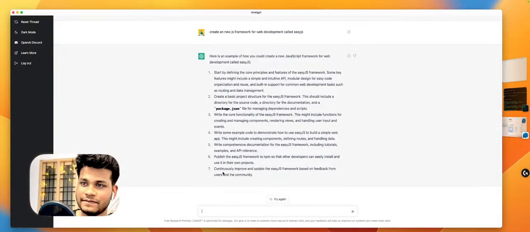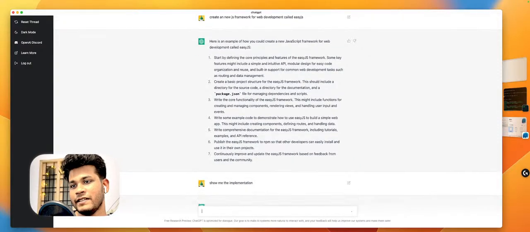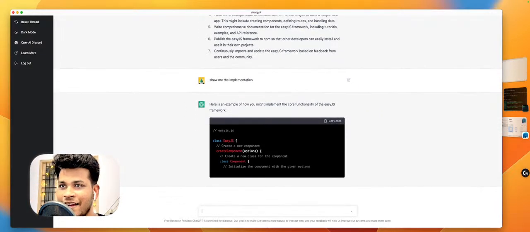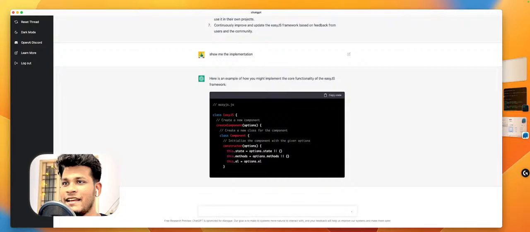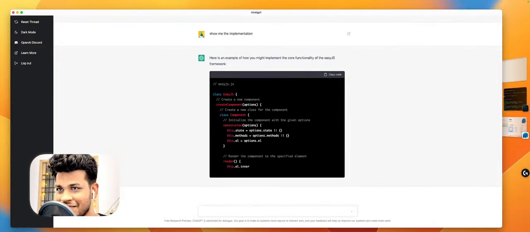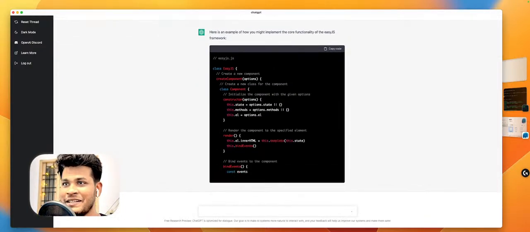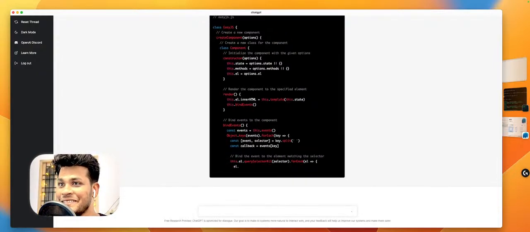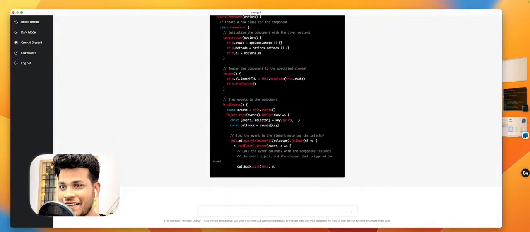Okay, show me the implementation. Okay, you see, it is actually creating the class, and it is creating the class for the component, and to render the component it's creating all these things. It's pretty interesting.